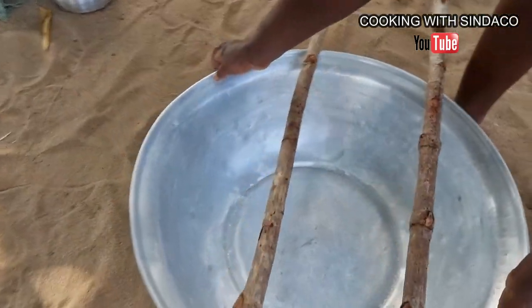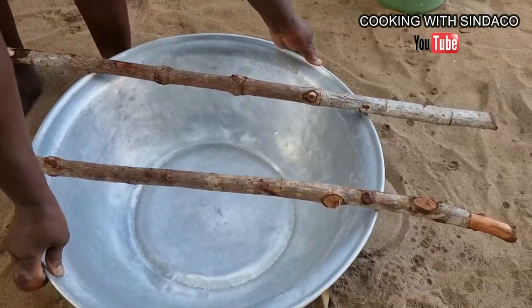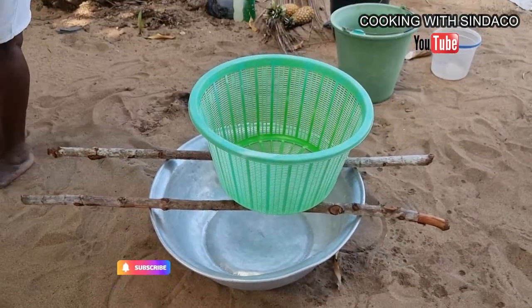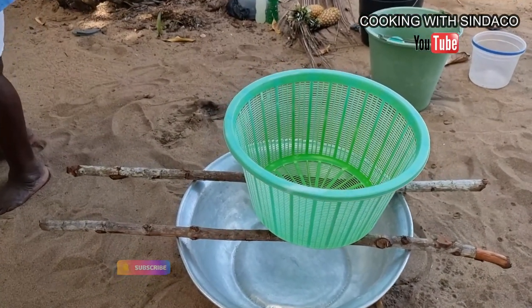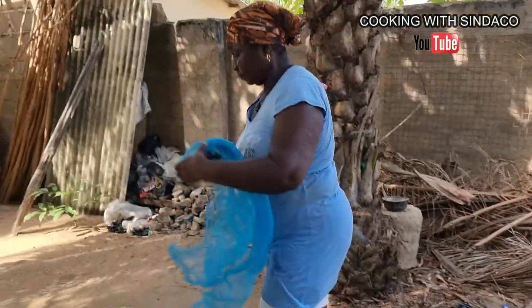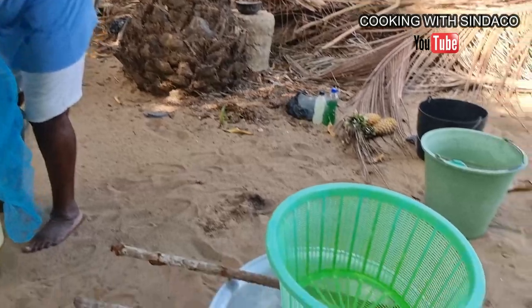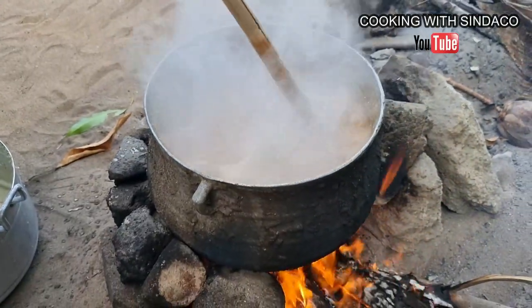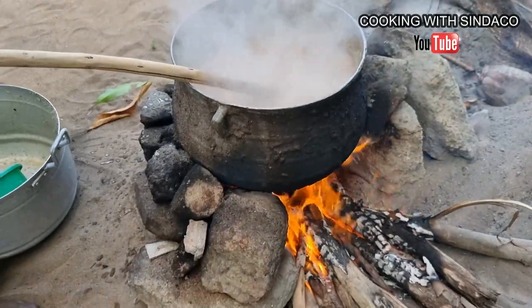So we'll be sieving the aliha inside this pan, and this is how. This is the setup for the sieving. We have baskets, two sticks, one pan, and the sieve. This is the sieve of the ancients. Once in a while you stir it, so that it doesn't get stuck down there.